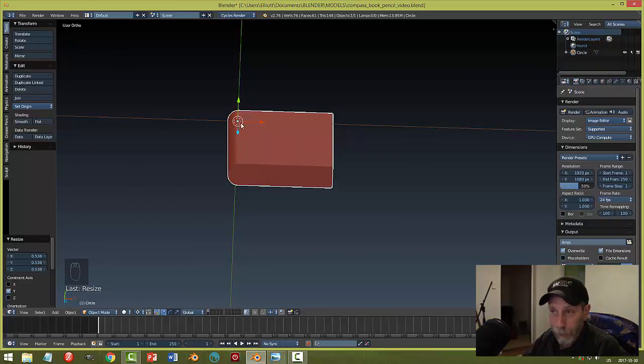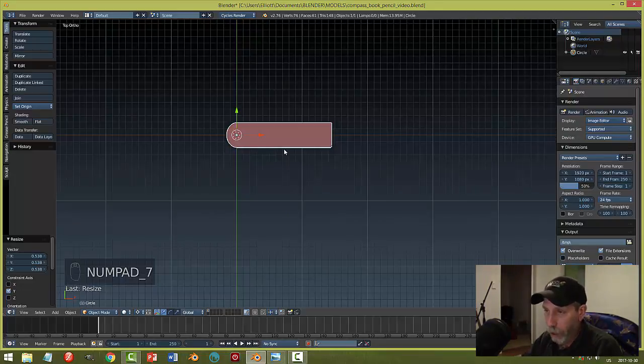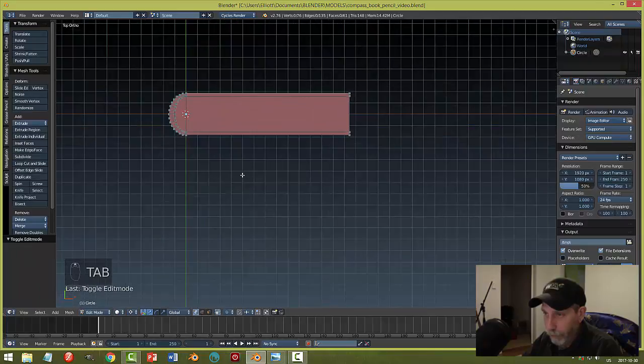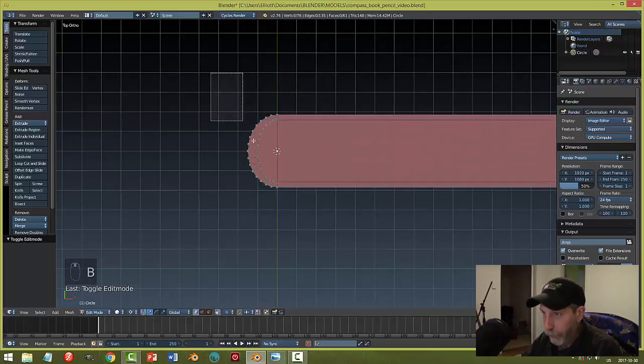I'm going to leave my pivot point there because I actually find this is too round. So let's go back to the top view, where we were. You don't have to do this in top view, but let's go into edit mode, and I want to select these vertices. I want to scale them more in the X towards this point to make this a little bit less round.